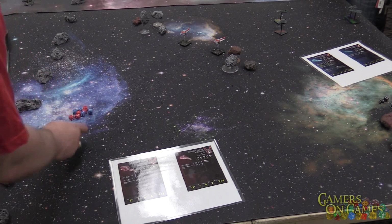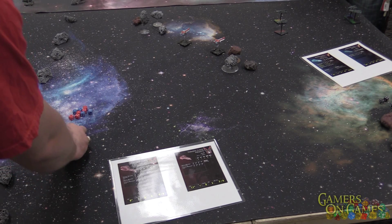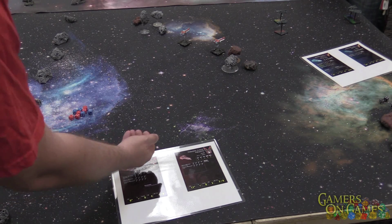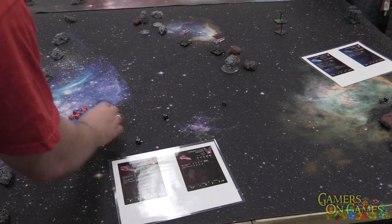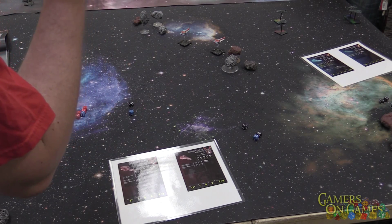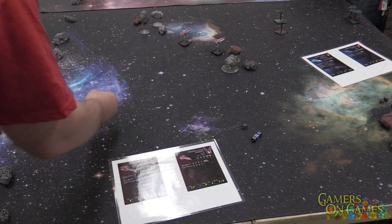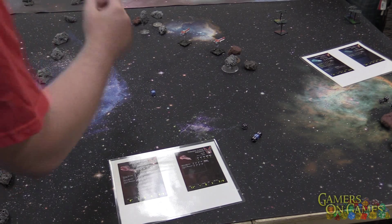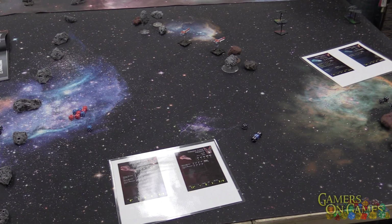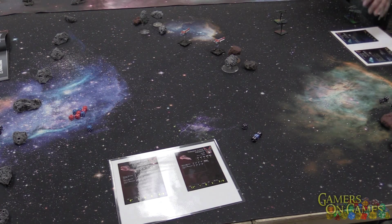All right, so this is definitely somewhere within the 12-inch band, so I've got 4 dice for kinetics, because I'm going to take care of that first. So 4 dice. I have 2 6s and a 4. 2 rerolls. There's another 6. I'm burning these dice. All right, so 1, 2, 1, 3, 5, 7. And you have your 1 shield, essentially. So I just roll 1 die? Yep. These are the kinetics. Uh-oh. Stop 1, so that's 6, so he's still... That's vaporized.